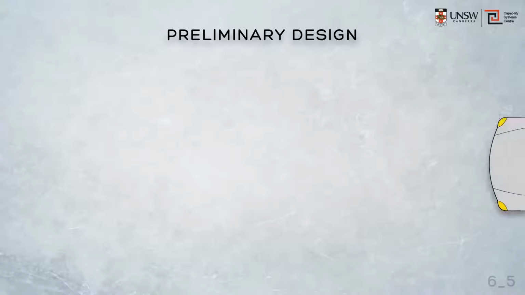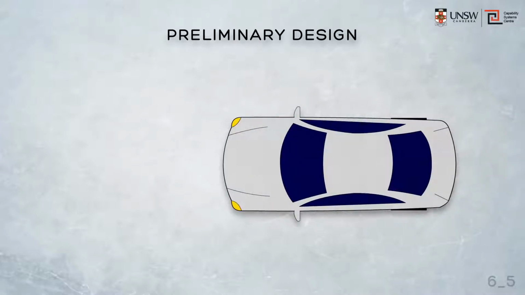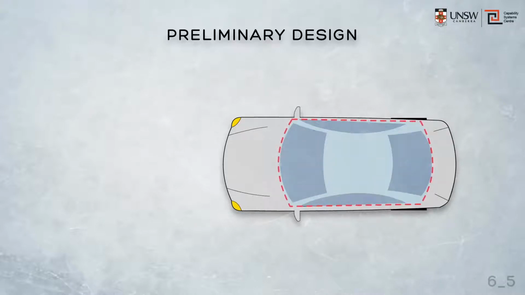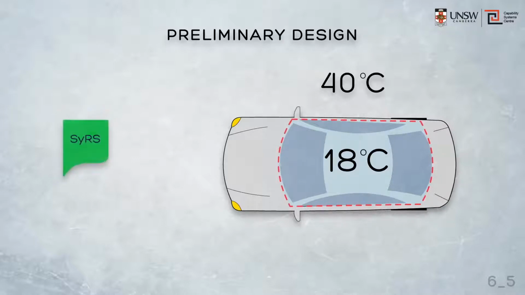An example might be the design of an air conditioner in a normal car. Let's say at the system level, or at the car level, we have a requirement to keep the whole occupant space cool, say to a temperature of 18 degrees, even when the outside temperature is 40 degrees. The system level requirement might even say that 18 degrees needs to be achieved within, say, 5 minutes of the air conditioner being activated. Naturally, this system level requirement will end up getting allocated to the air conditioning subsystem.